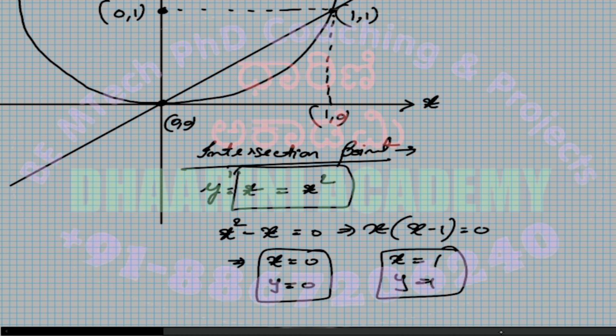Then one more integral. This is for y. What is the minimum value of y? It is on the parabola that is equal to x square. Right? And it will go till y equal to x, which is a straight line. Very simple. Yeah, they have given an integral. You can simply write it. That is xy into x plus y. This is dy dx.